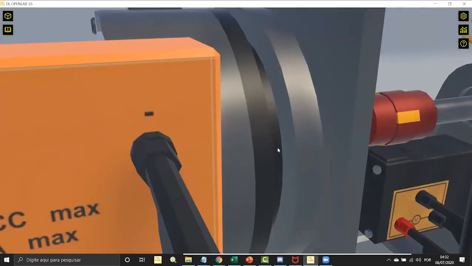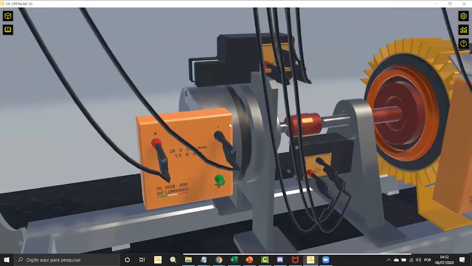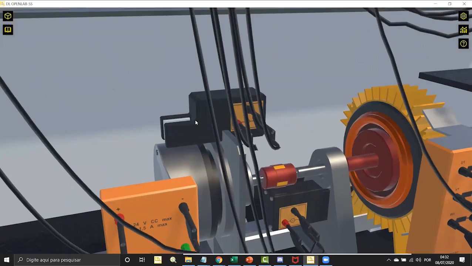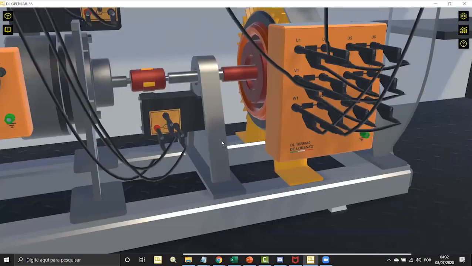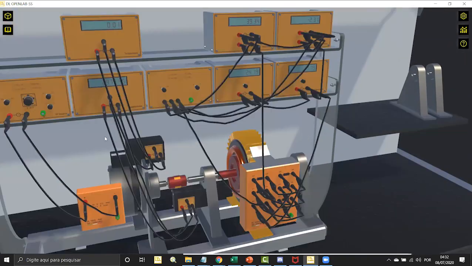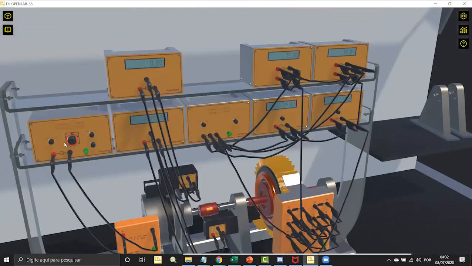So here you have a brake to work as a load for this motor. This is the torque sensor. Here we have a speed sensor, and a stator, rotor, and here some instruments. And you can interact with it, like, it's a power supply that sets power to the brake, and the brake becomes a higher load as I move this potentiometer here.